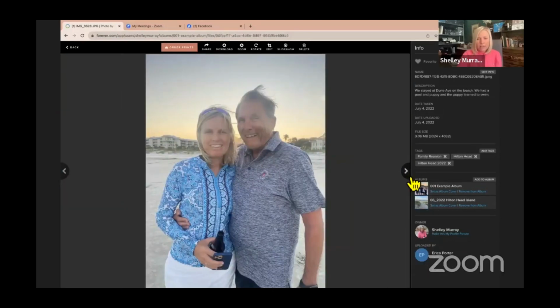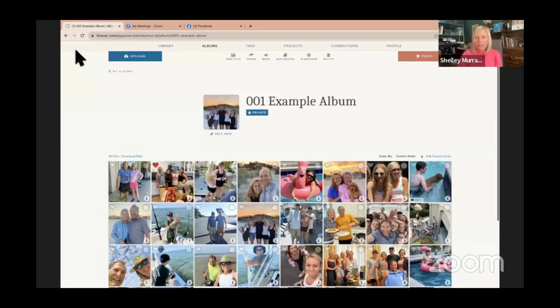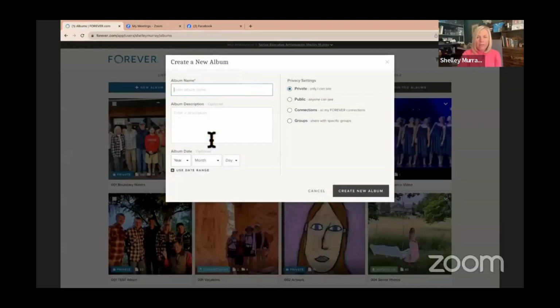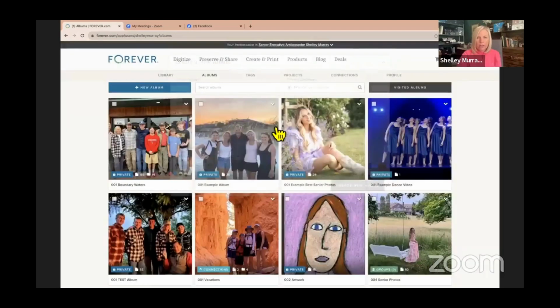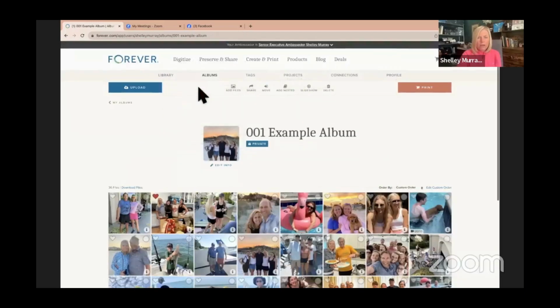This one was from Allison Ogle and Erica Porter, and Marie Ogle. So you get the idea that people are able to upload full resolution to that one shared folder. Everyone can keep having access. The same thing works when we need someone to send us a photo at full resolution. We can simply come in and create a new album, and then again, I showed you how to mark that collaborative when you share it so that people can upload to that album.